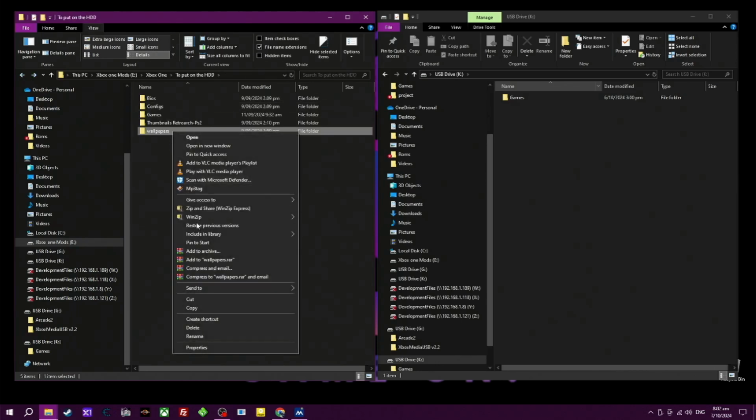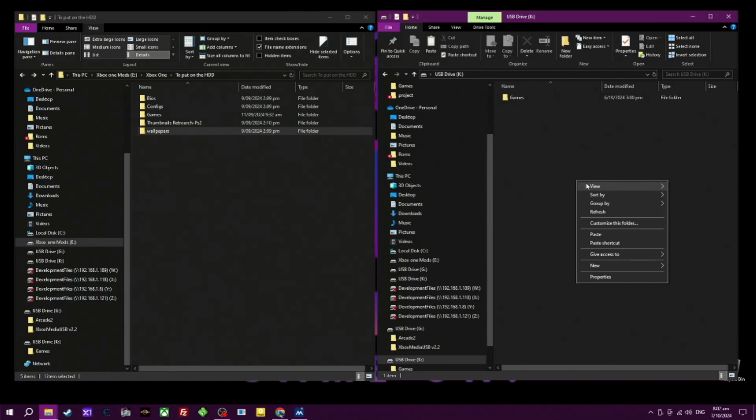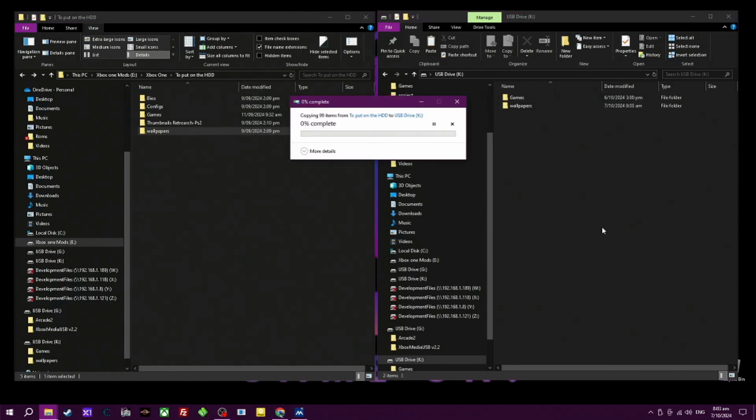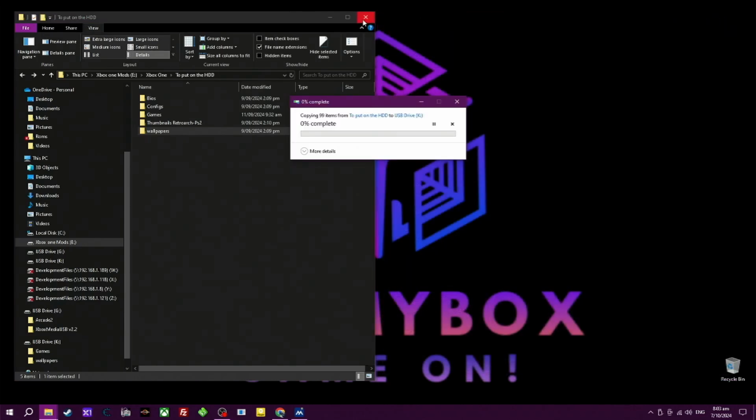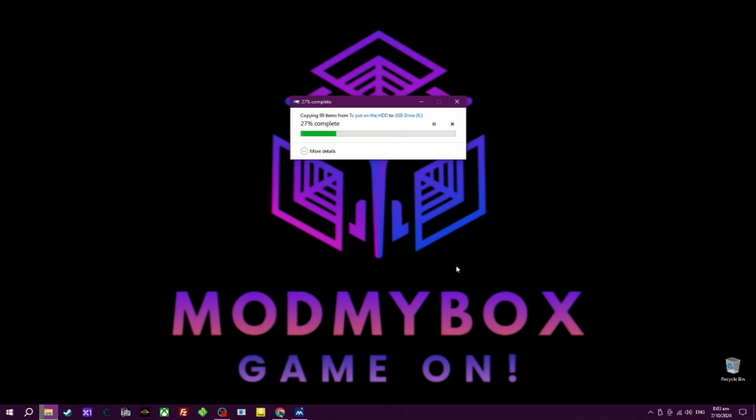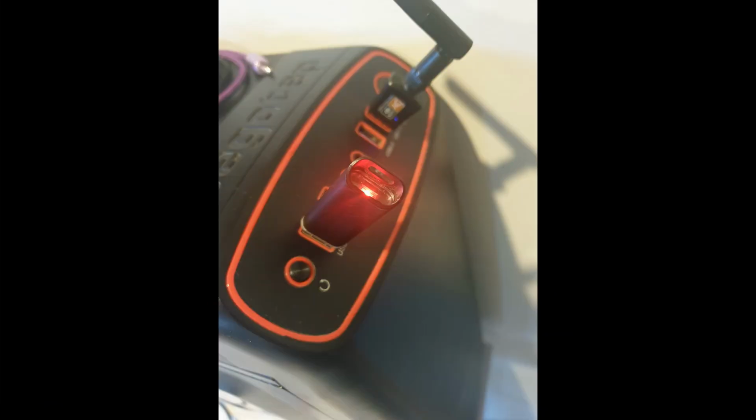Now we need to copy and paste our folder over to our NTFS formatted USB device, and it needs to have permissions enabled. Once that's done, eject your USB device from your PC and insert it into your Xbox.